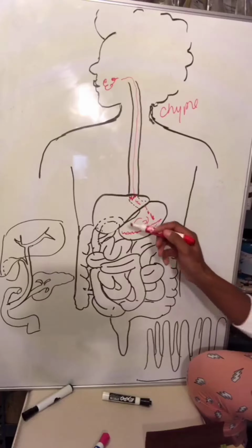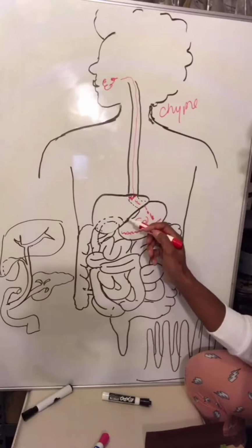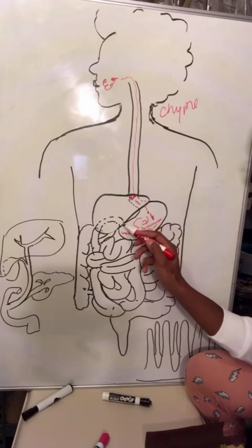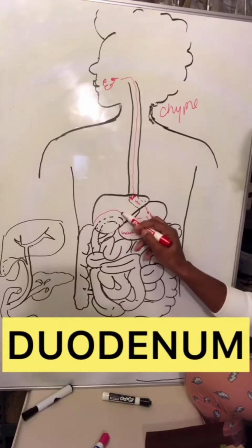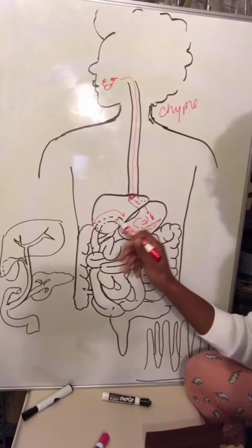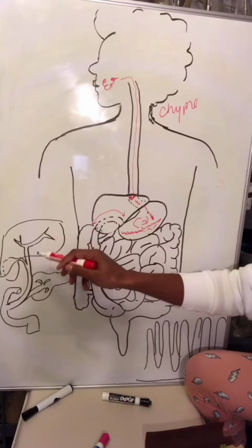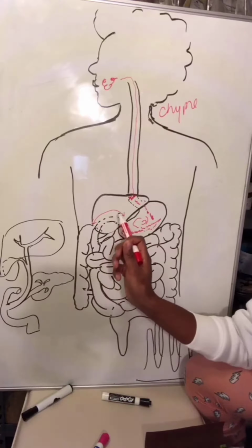Then there's another door from the stomach into the initial stage of the small intestine, called the pyloric door. The pyloric door is right here. And the food goes from here into the duodenum. This area, the first 10 inches of the small intestine, is extremely important. This is where digestion happens. So I'm going to shift gears a little bit this way so that you can understand what juices are being secreted in this particular location so that the food can break down properly.